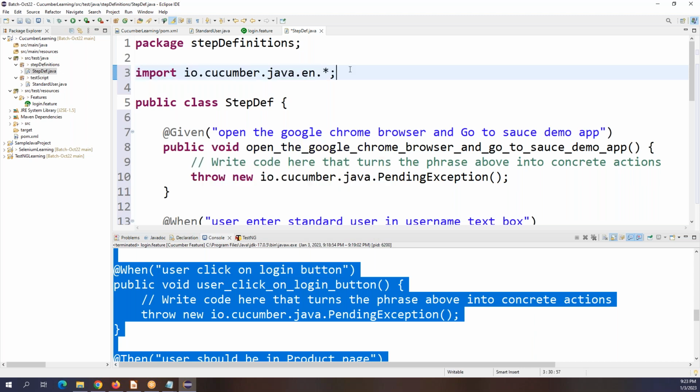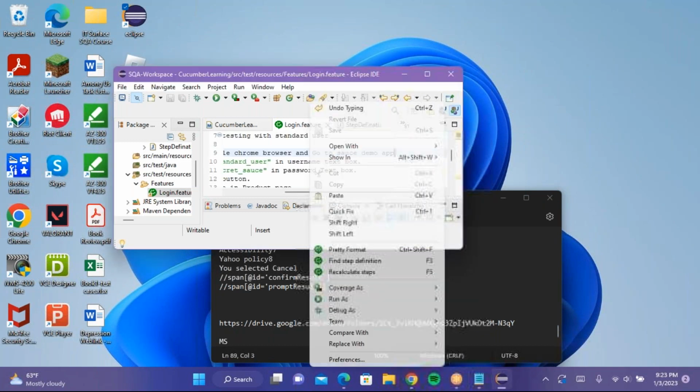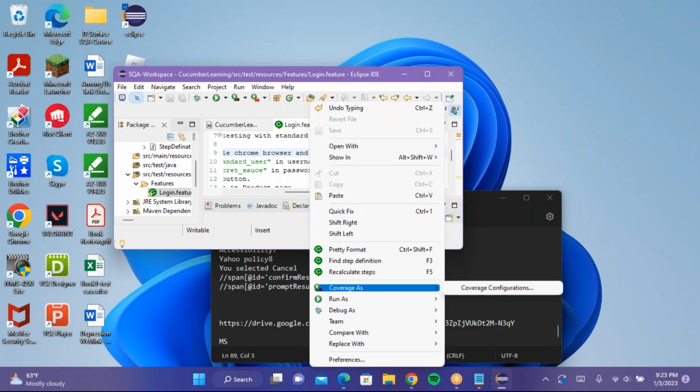Dr. P, can I share my screen, because when I run as the cucumber, that is not run, or they give me any option. Okay, so can you expand this?